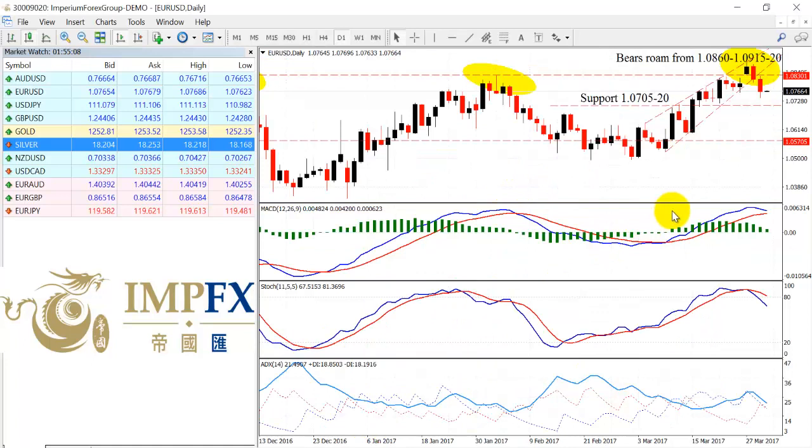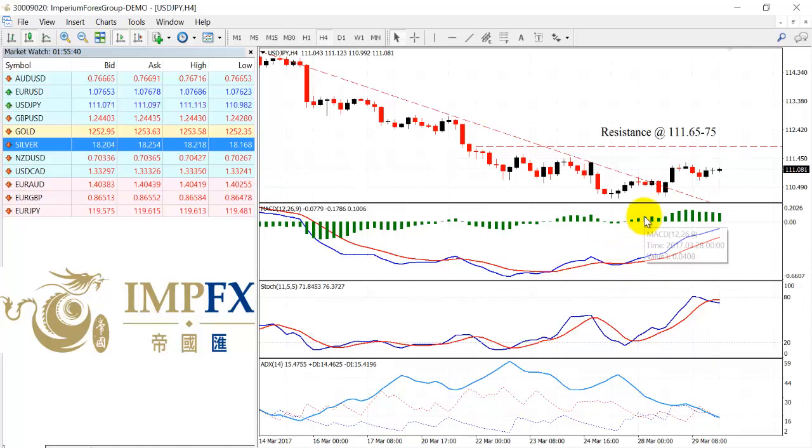The euro dollar is weaker overnight as the US dollar gains momentum. Now looking towards that level of 107.0520. A break beneath there would give further scope towards the downside and bring in a target of 105.70 as an objective and reassess from there. Any advances on the day should find resistance towards 107.85 and firmer resistance above there towards 108.60.